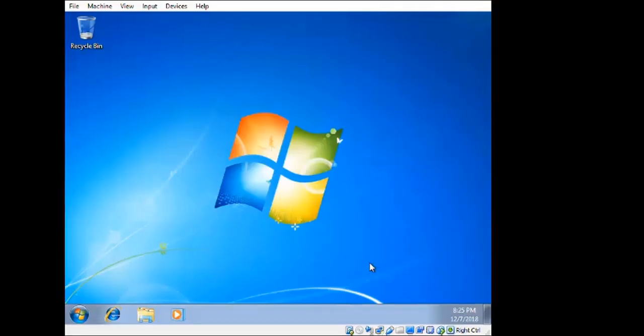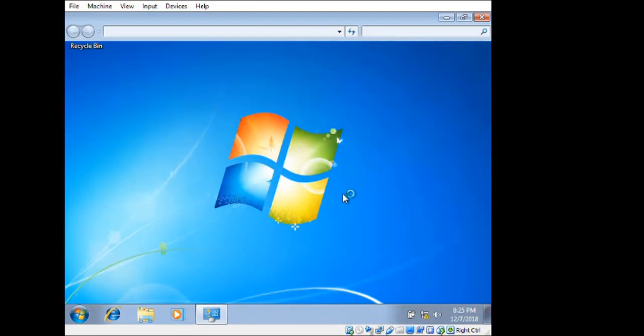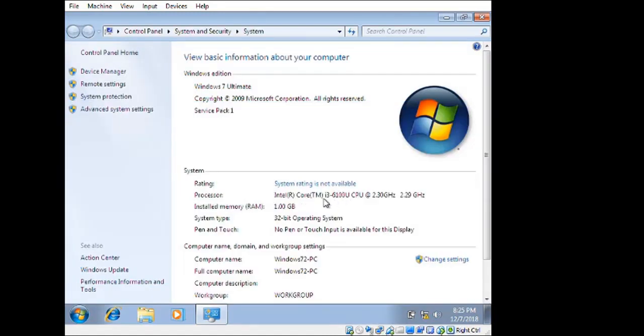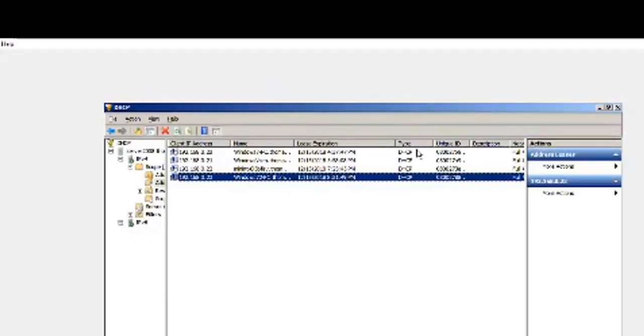So Windows 7 has successfully installed using WDS, but to ensure that it's on the network now, an IP address was issued from the DHCP. What we will do from here on this parent machine is go to start and go to properties in my computer, and as you can see the computer name is here, the Windows 7 PC. So we'll go over to the server, enter the address list in the scope, and you can see that the IP address was issued to this machine.